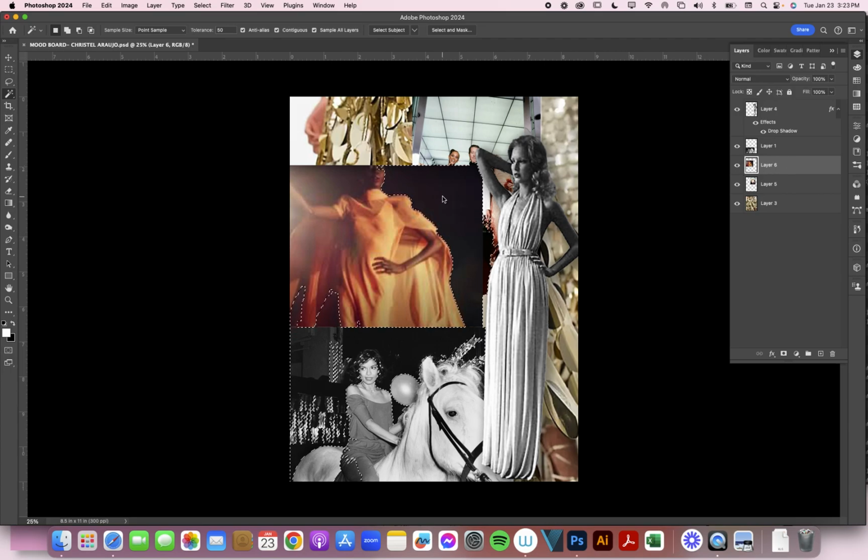So then I'm making sure that the layer I'm working on is selected. I double click it. But you notice that it's clicking more of the images on the bottom, but they're not in the same layer. Why is that? It's because it says right here Sample All Layers. You see the little check right here? I don't want to sample all layers. I don't want all layers to be selected. So I just unclick that.